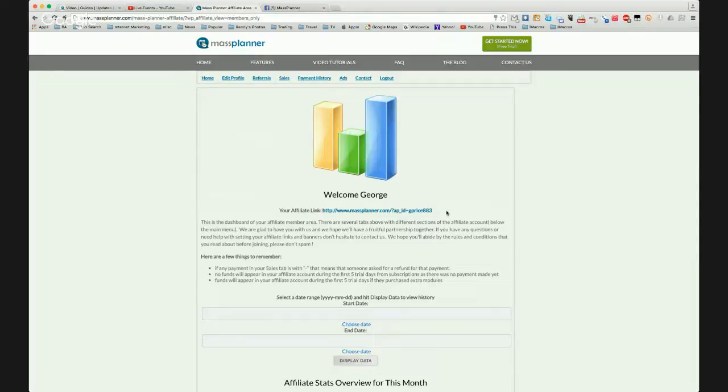Mass Planner does that, but if you really want to do tracking and you're going to be promoting a lot of other things other than just Mass Planner, it's good to have a tracking system that you can put all of your short links in, or all of your long links in, and track them all in the same place. So I recommend that you use Bitly, okay, it's free, and start shortening your links. Make it a form of a link that you'll understand, that you could simply give people and they'll be able to remember it quite quickly.